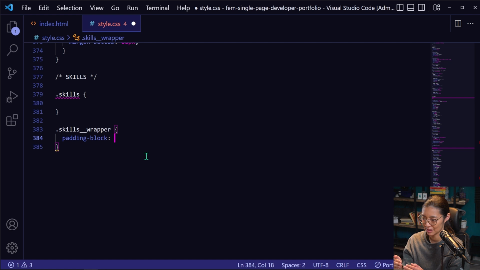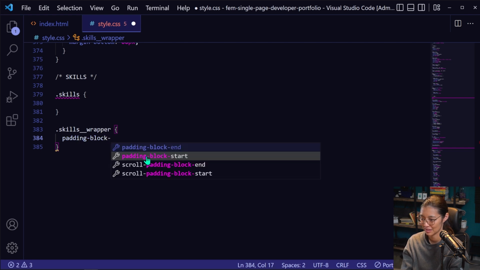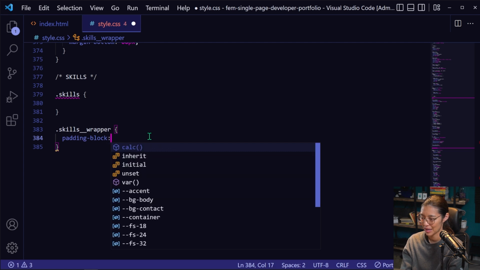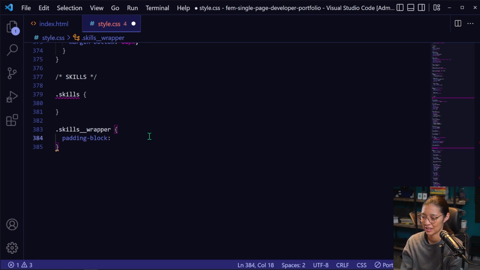And these things can change based on, I think, the direction, whether you're reading left to right or right to left. So instead of top and bottom, it's padding block, I think, start and end. Yeah. So they're using start and end instead of left and right. So it's like padding block start and end, margin inline start and end. And we're going to set both the start and end with this slightly shorthand property. And we said it was 40 pixels.